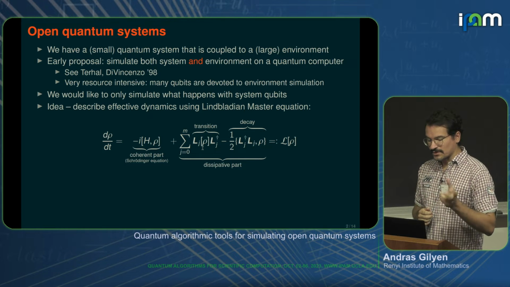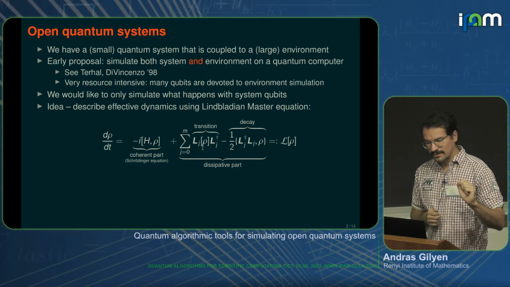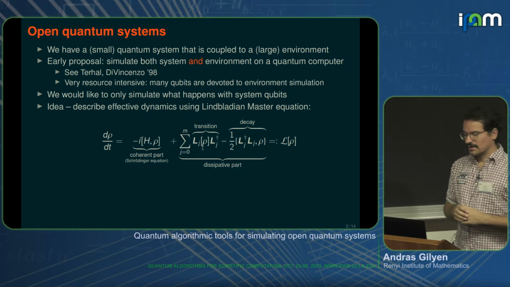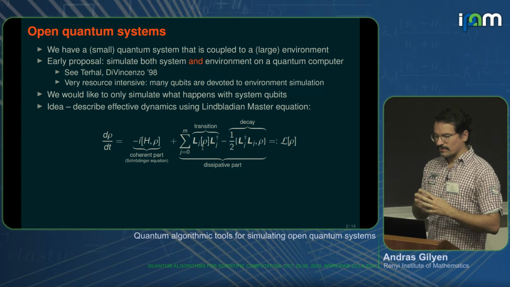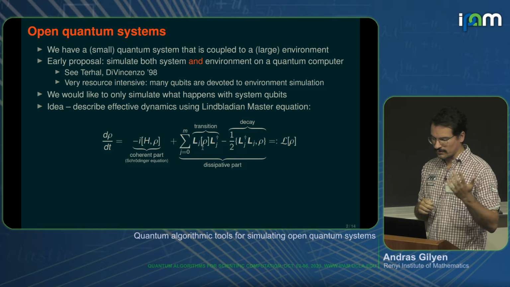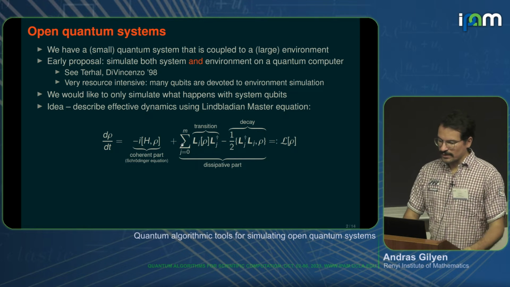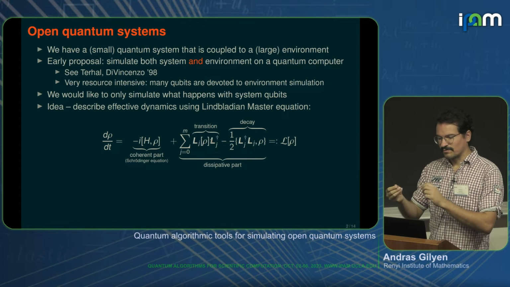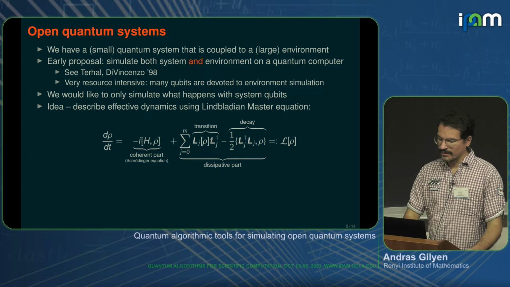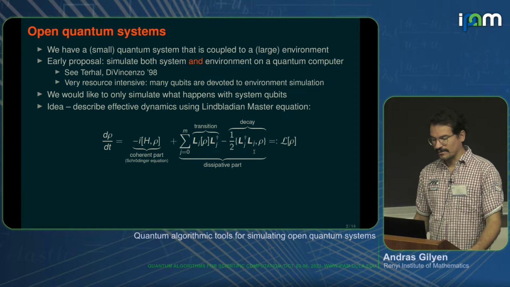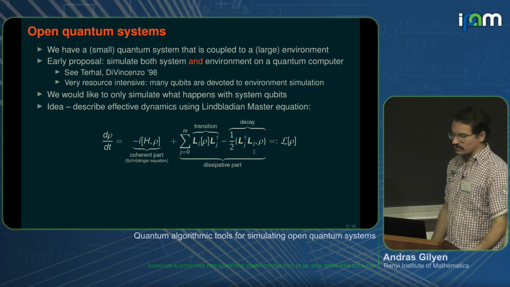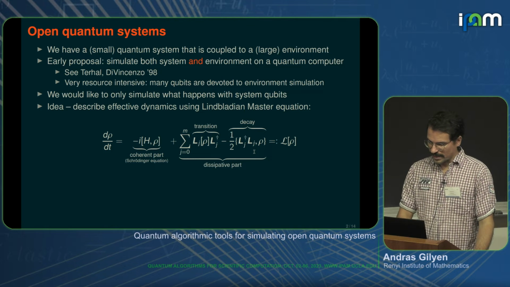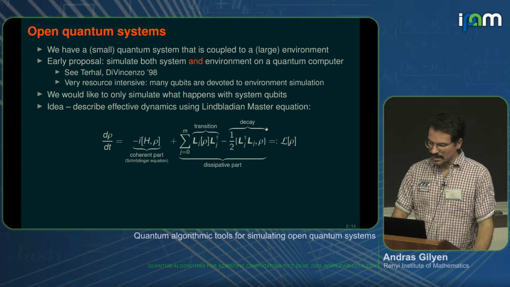And this describes the transition, how your state changes according to these interactions. But to make everything trace preserving, so preserving the overall state, when you make a transition, you need to account for the decay that previous parts of the state move to new parts. Therefore, this term has to be added. And it turns out that if you have this equation, you can just describe this entire operator as a super operator on this density operator rho.